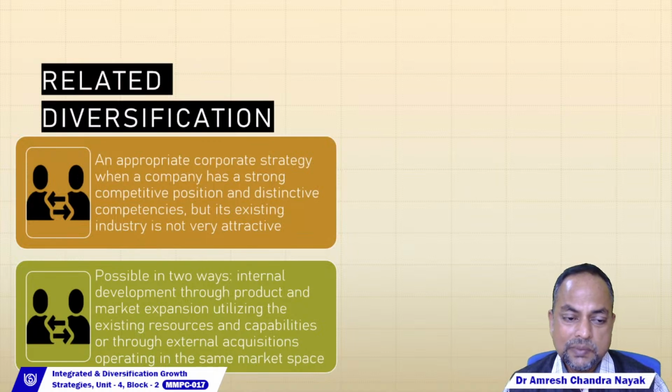But sometimes if I do not have those kind of facilities being there, so there I need to think of going through this process of related diversification with the external acquisitions, right? So when I do not have enough resources available, I do not have the competencies to diversify into that new or related product or related industry itself, I can think of acquiring other industries who are into that particular business, right? So acquisitions can be a strategy related to this related diversification itself.